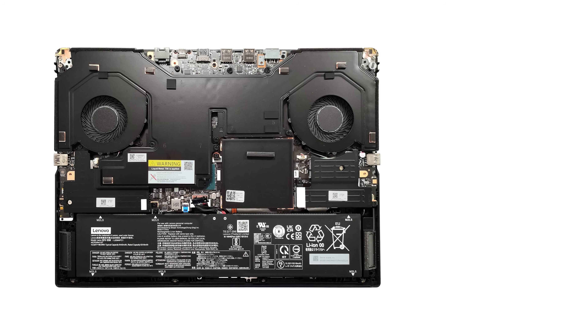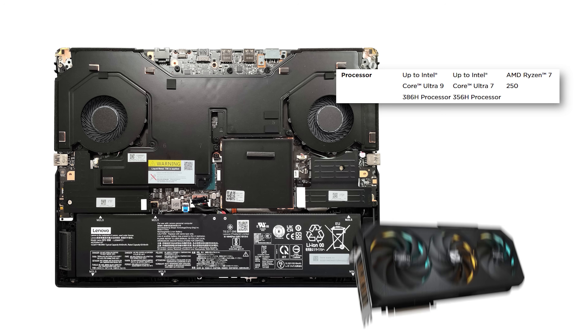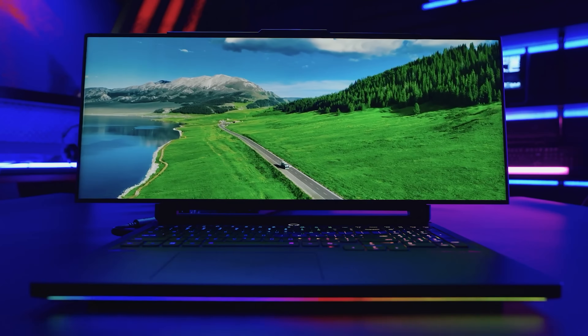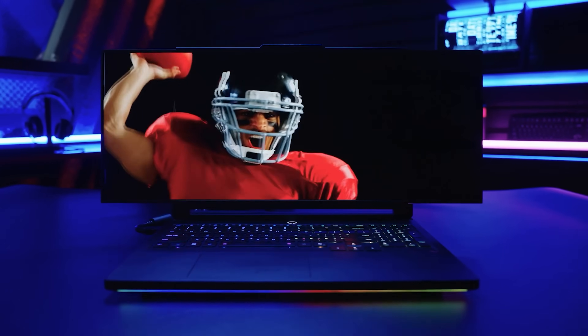The screen is a rollable OLED with a dual-motor tension system that keeps the panel taut and quiet while it expands. It's built on the Legion Pro 7i chassis with Intel Core Ultra processors and up to an RTX 5090 GPU, so it's a legit gaming laptop. One important caveat though — this is still a concept, with no price and no release date. But imagine packing a 16-inch laptop and pulling out a 24-inch ultra-wide for gaming or video editing. That's kind of the gamer's dream, so hopefully this one ships someday.